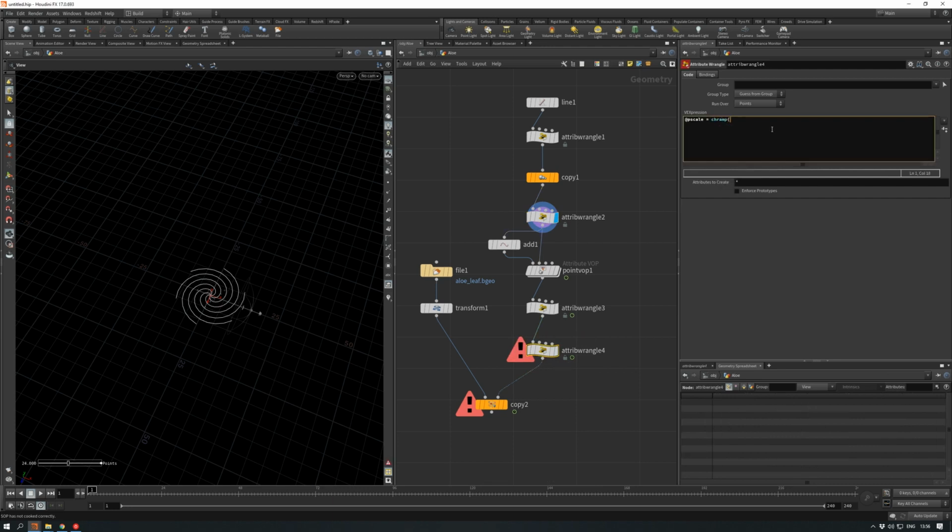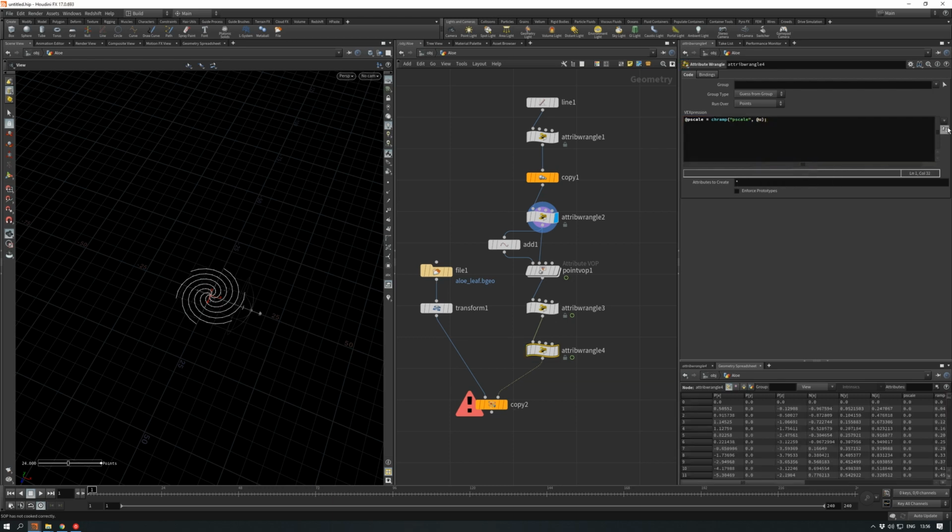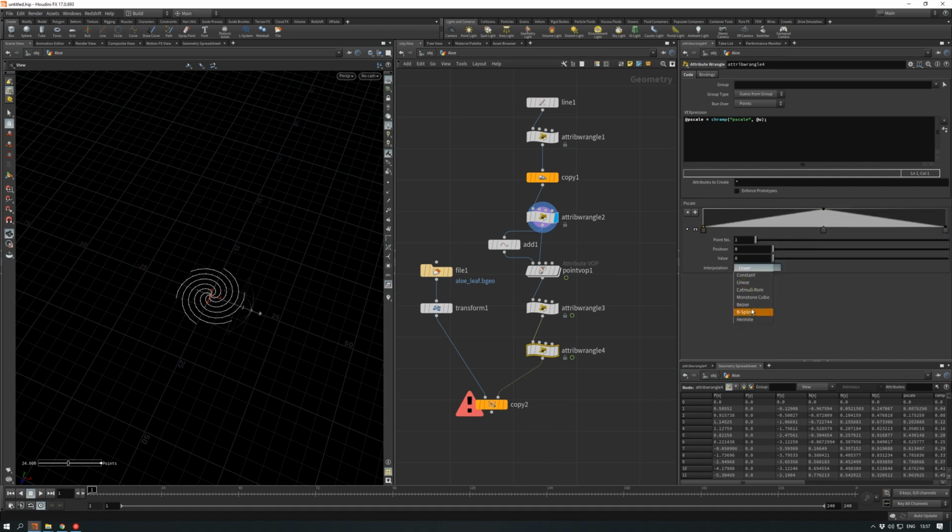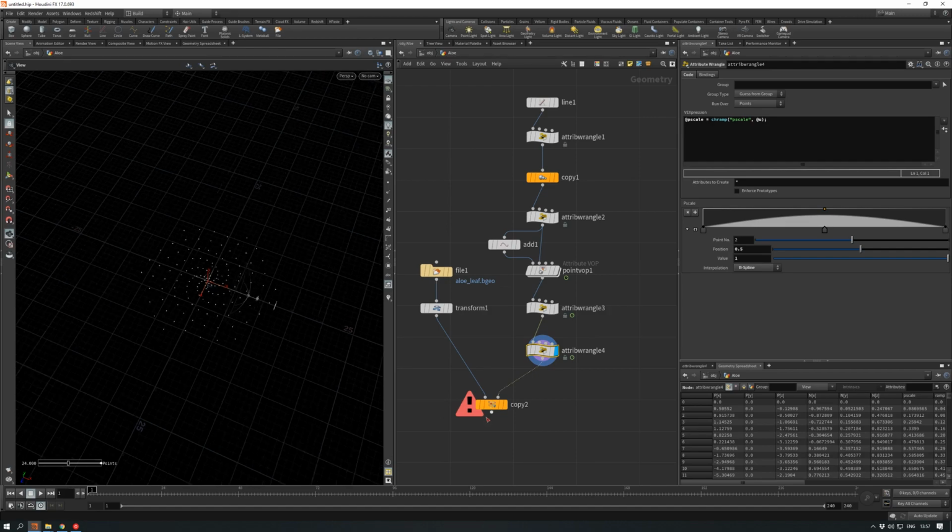We need a channel ramp for that, call it p-scale, based on our U attribute here. And now what I do, I draw this kind of a curve here, b-spline, cool, 0, 5, and now I have that.